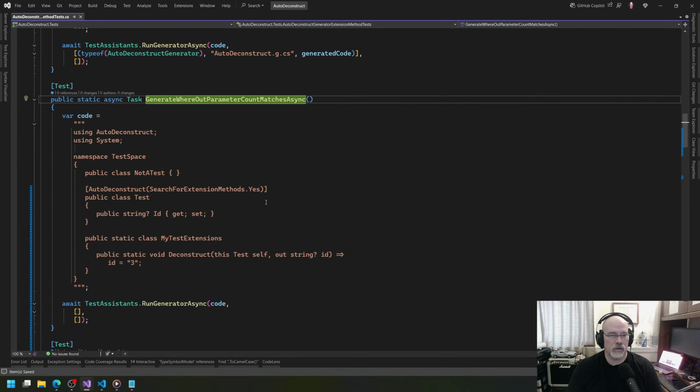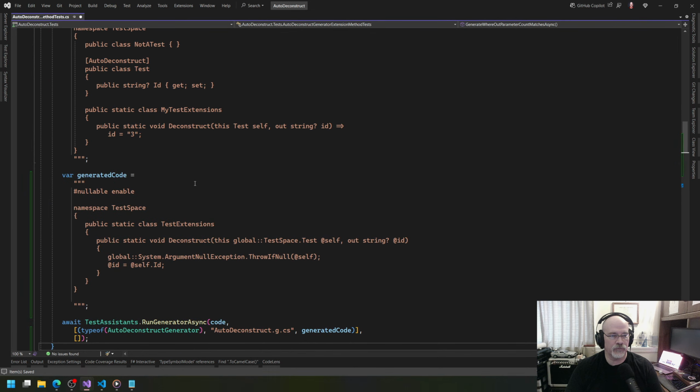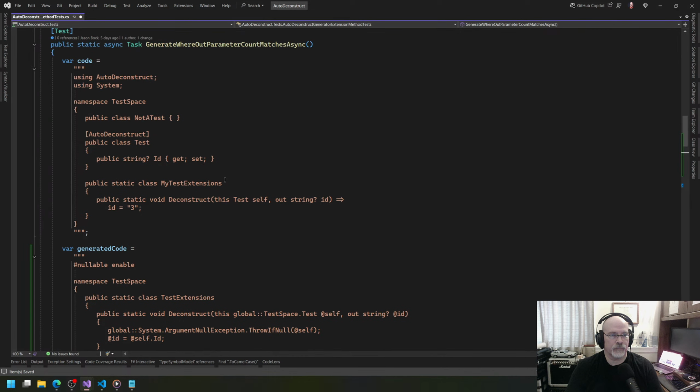But I think this is going to generate code that causes a compilation failure, because we're not going to find a match to the name here, which we would just say test extensions to, but we're going to do a deconstruct here. And what this would end up doing is confusing the hell out of the compiler if you tried to call it.